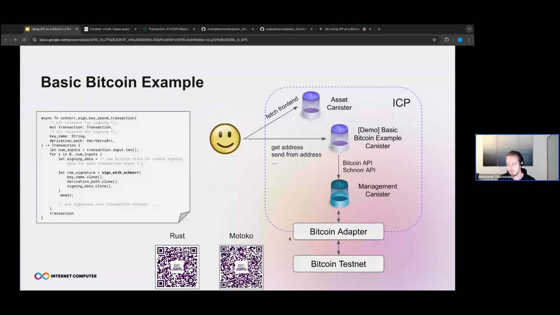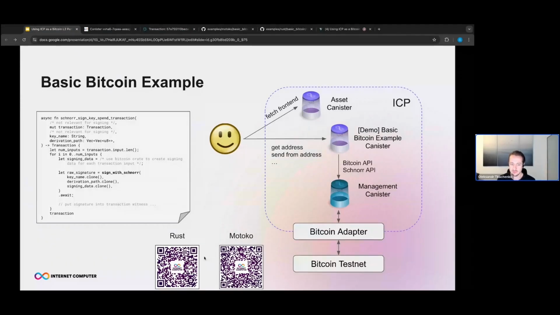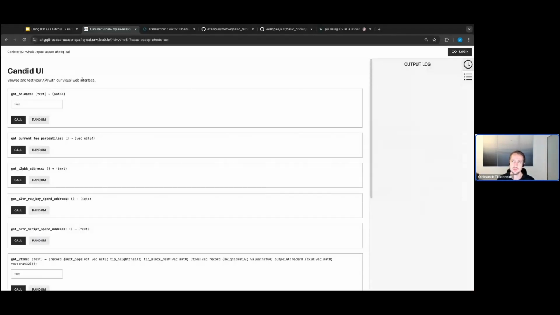And behind the management canister, there is some complexity. It's not very interesting for the presentation, but just for completeness, there is some Bitcoin adapter that communicates with Bitcoin testnet. Unfortunately, I cannot show you the demo because testnet goes crazy currently, but please trust me, it worked. I'll show you transactions from one of the previous demos. Yeah, so this is the canister. You can also go to the code, to GitHub, and you will see there the description again and a link to this canister, I guess, if I recall correctly.